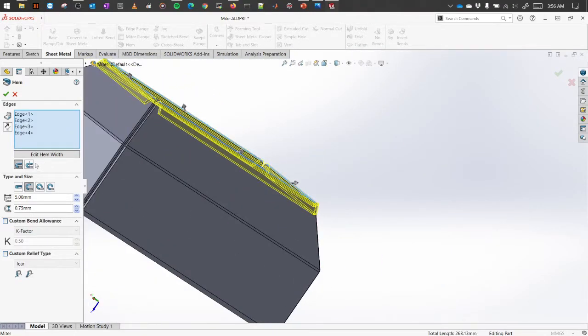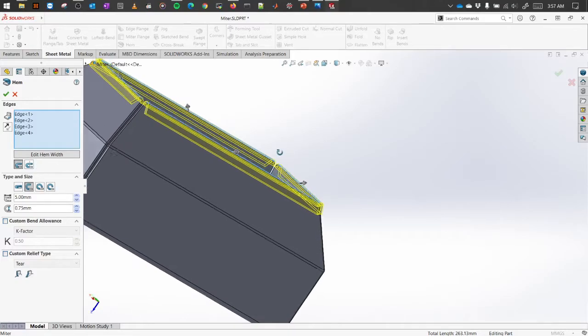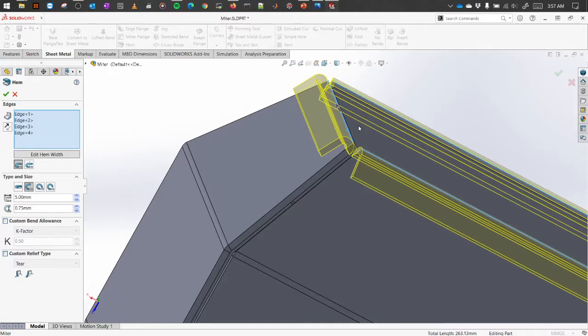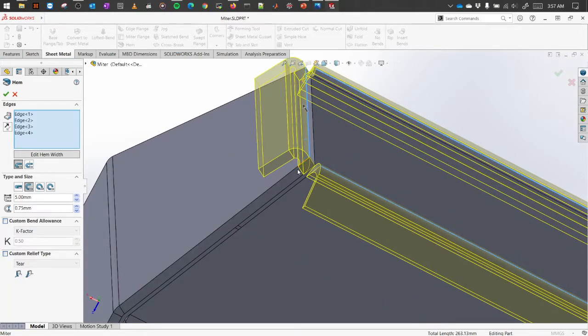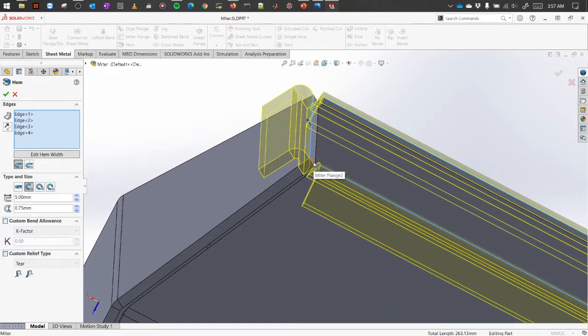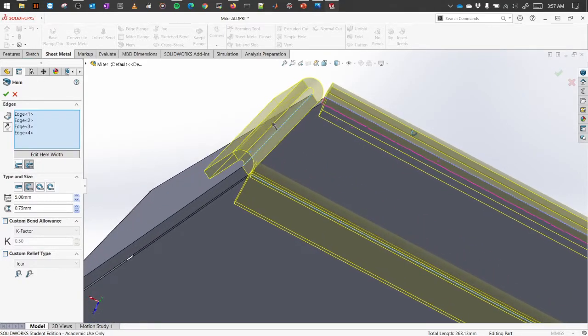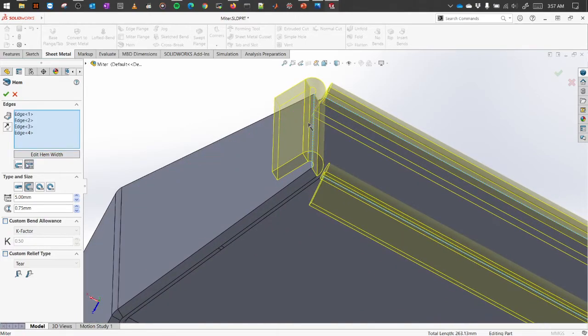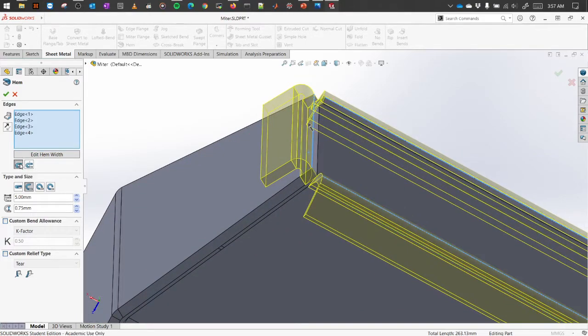Okay, now on the hem edges, this is similar to the edge flange or the miter flange. We have the options to select where it starts, from the inside, or it will take an external edge portion outside and then create the hem itself. So we can do it from the inner edge side and the outer edge side by selecting one of these options. If you select this, you will see it has started from an outside portion of it. Let's keep it as inside portion of it.